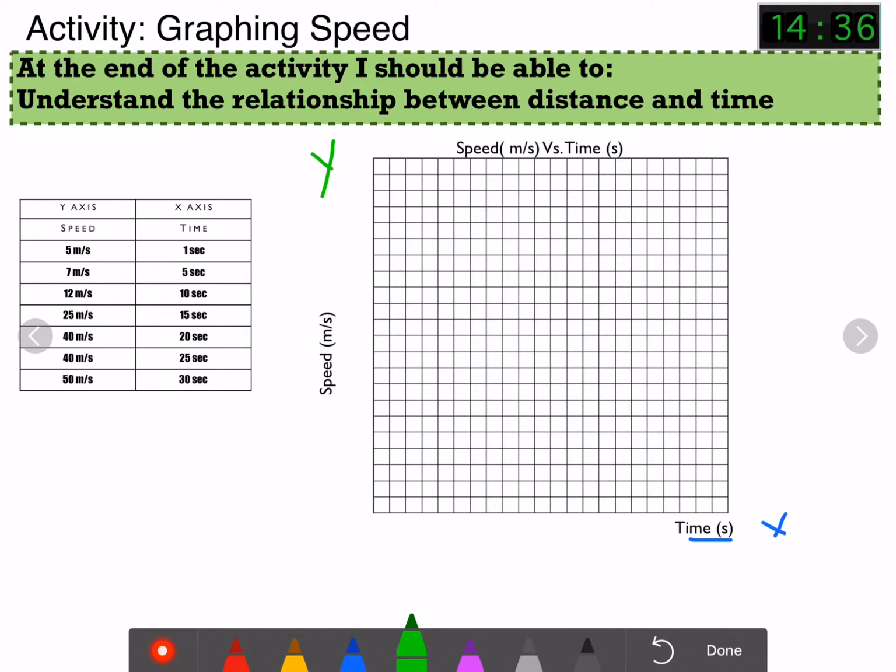Now, why is time on the bottom? Time is on the bottom because it is an independent variable. It's one that changes over a certain amount of time. Now, speed depends on the amount of time that passes. So you could be going in a car very quickly, and time is always changing. And for you to move up in time or to move up in speed, you need a certain amount of time to be able to do that. So that's why speed is always on the y-axis.